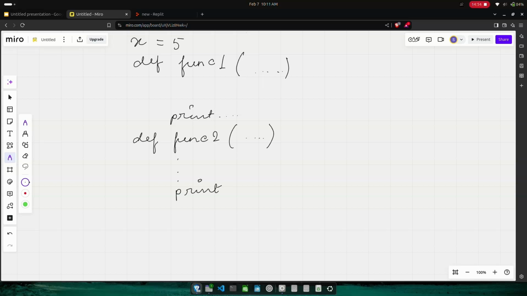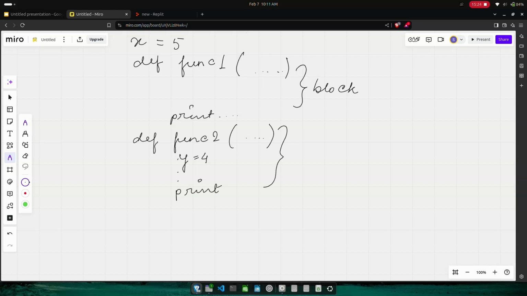Now suppose we define a variable called y equals 4 inside the block of the second function. This much is the block of the function. So here y is defined within the block of function 2, so it is available only within that function.